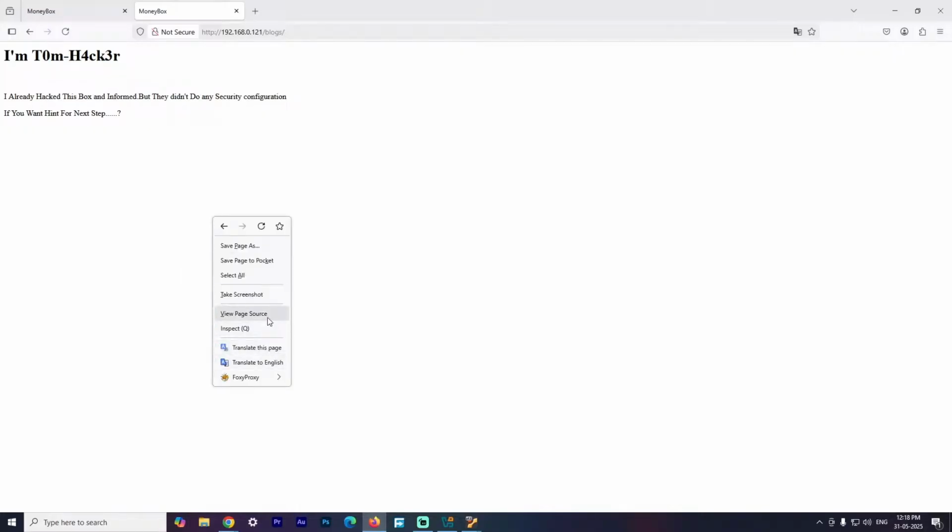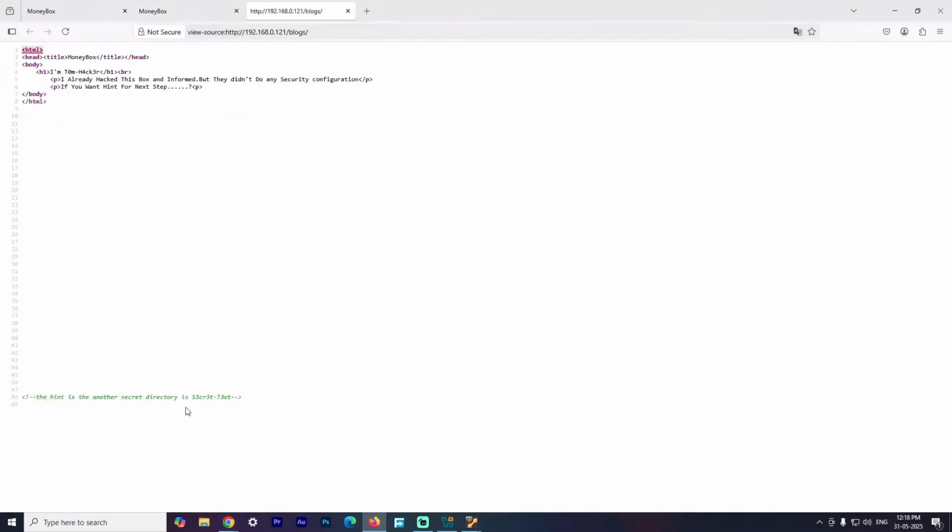Okay, let's try to do view page source. There is one comment. The hidden is in another secret directory is secret text. Let's visit this directory.